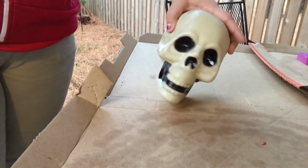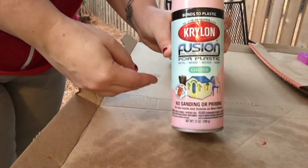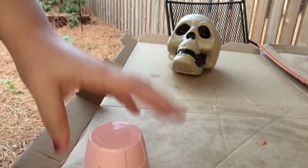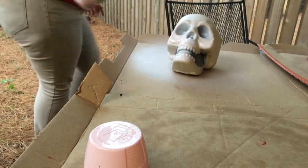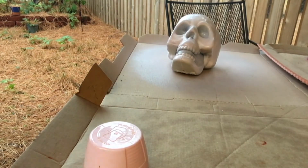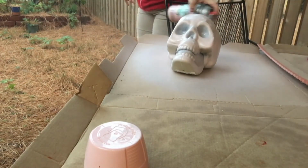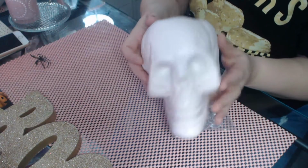Okay, this next DIY is definitely another one of my favorites. I just have this plastic skull from Dollar Tree, and I'm going to use that same pink spray paint to cover the entire thing. And I believe I did 2 or 3 coats just to make sure it was totally covered and you couldn't see any of the black peeking through anymore. And here is how it looks when the paint is dry.